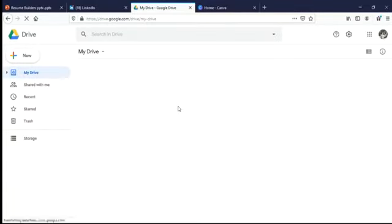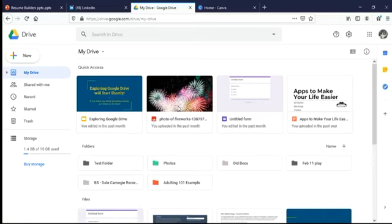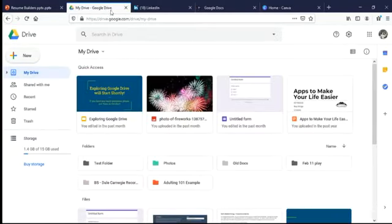Close out of this one. I'm going to come over here. I've got Drive open. It may take a second to load up. So this is Google Drive. We talked about this a couple weeks ago. Google Drive is Google's cloud storage service, but it gives you access to Google Docs, Sheets, and Slides. And Google Docs, like Microsoft Word, has several templates. So I just clicked on Google Docs, that little arrow to bring up a choice between blank document and template. I'm going to go to template. I'm going to go ahead and close Drive.